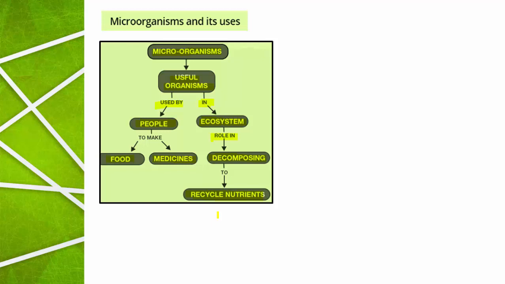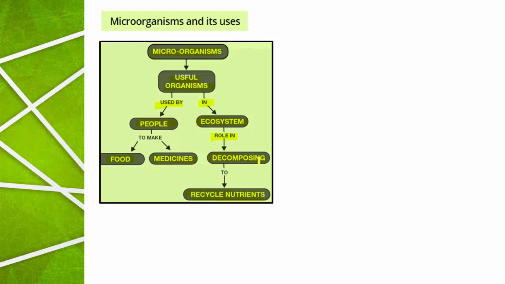Two more new terms I used here. Biotic component means living component and abiotic component means non-living component. When both biotic and abiotic components are present together, it is called an ecosystem. Man and other animals and plants, including microbes, are the biotic components. Then soil, air, temperature, water, all these are the abiotic components. So wherever biotic and abiotic components are present, that entire area represents an ecosystem. So microbes play an important role in the ecosystem.